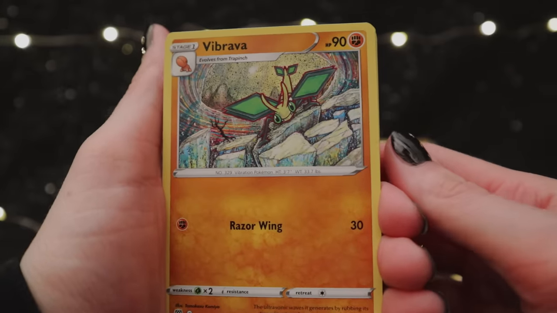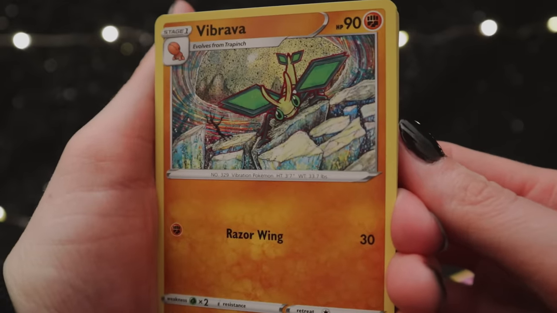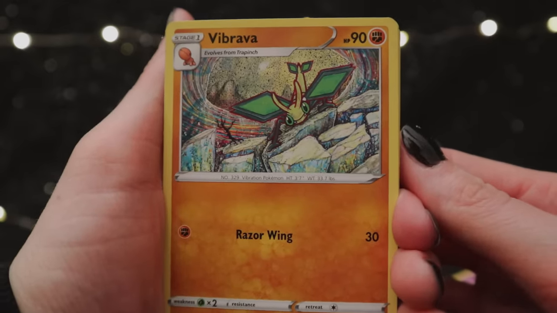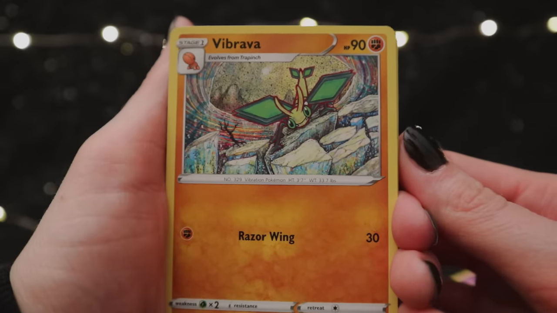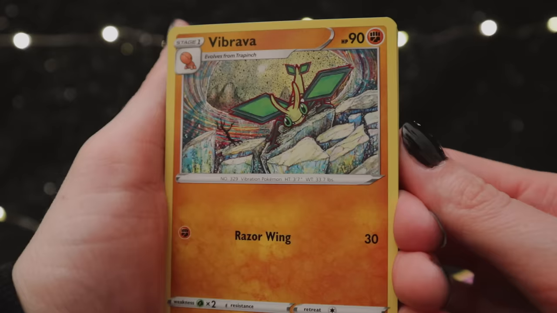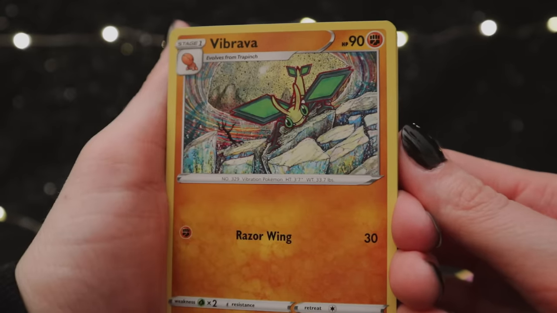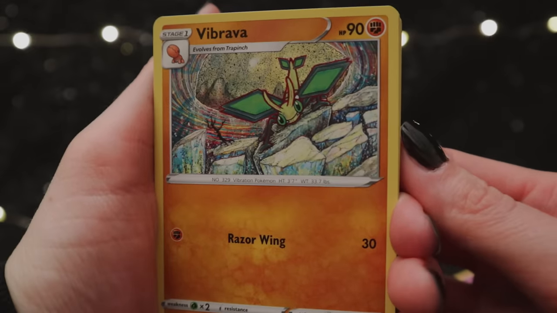Beautiful Vibrava art. Love that. Colors. Not really sure what materials were used. Maybe some type of pastels. Chalks. I love that swirliness. Almost like Vibrava's in a cocoon of sorts with rocks around it.